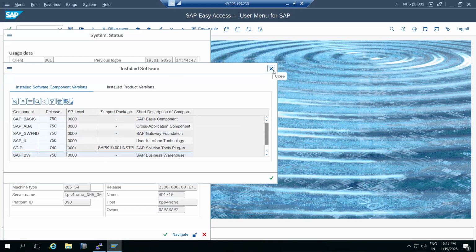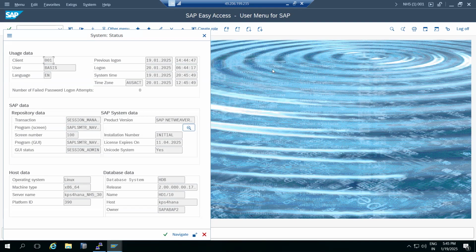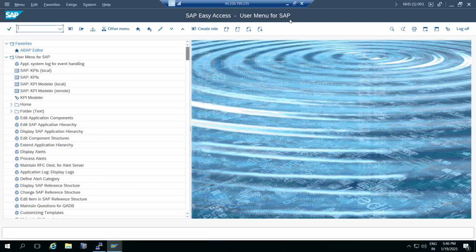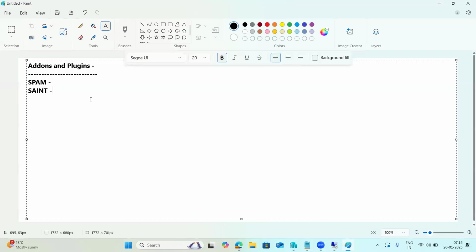So in that case, what do we have to do? We need to update our SAP systems to the latest versions by using the tools, right? In a single go, we will use the SUM tool. The latest tool is called the SUM tool. We will use it the same way as an installation.